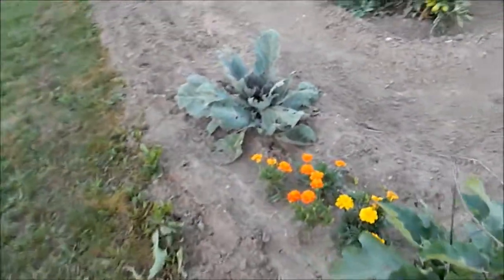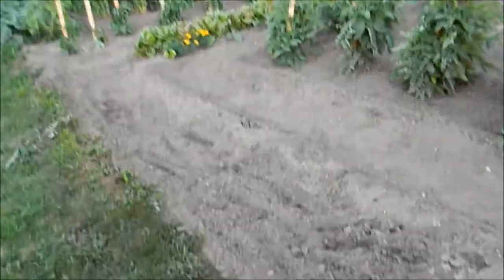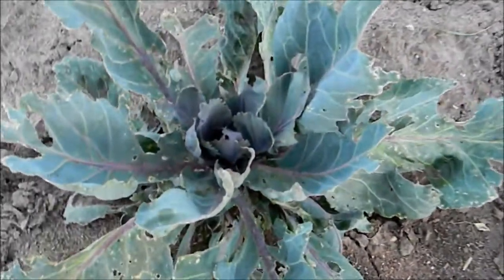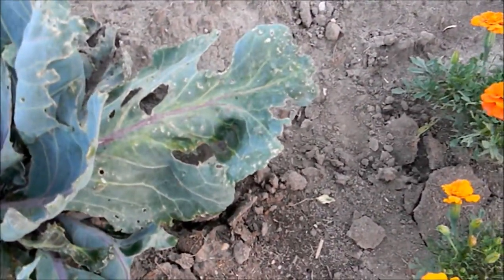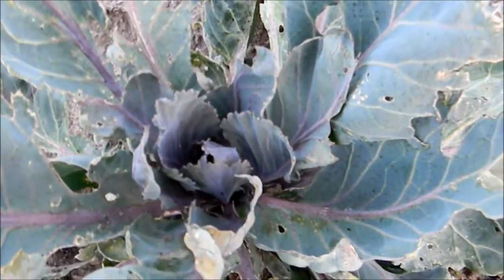Now you may recall from earlier in the season, all the purple cabbage got eaten by the earwigs, which we've pulled out, and I'm probably going to put beets here. But we have one left over that wants to grow, and it appears to be getting ahead there, so I've left it alone. You can see there's a lot of damage on these leaves on the outside that were initially damaged when it was young, but it does seem to want to get ahead there, so I'm going to leave it alone.